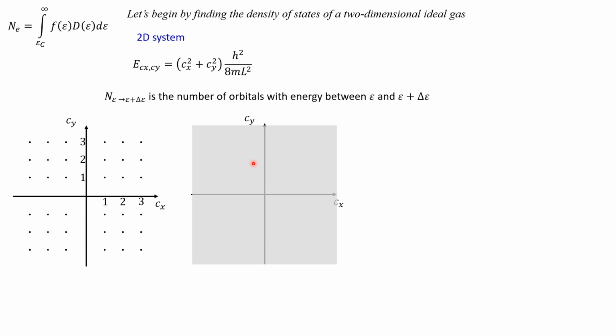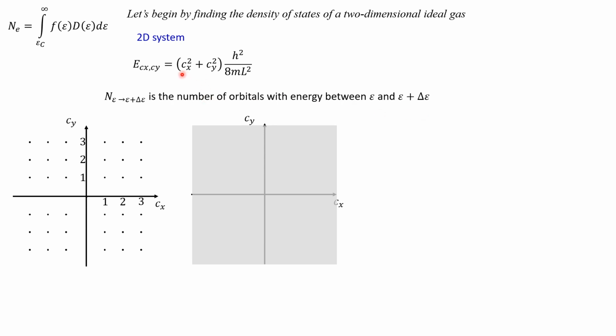Okay, now suppose that we look at the same plot but from a distance. So we zoom out and look at the plot, and we can no longer distinguish the individual dots, the individual points, because we are looking from afar. And recall what our job is. Our job is to find the number of orbitals within a given energy range. So to find this, we need to identify how the energy is manifested in our plot.